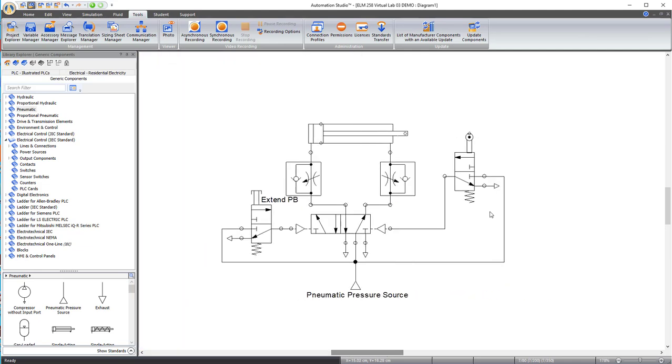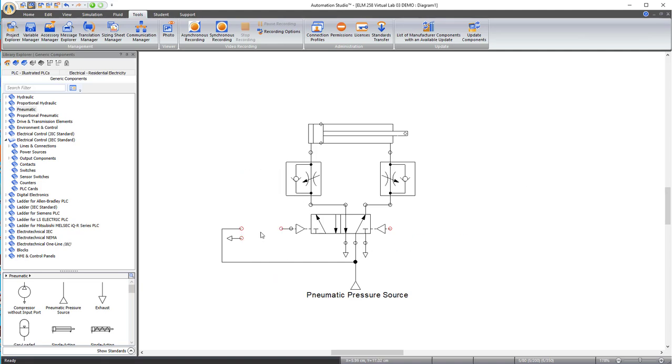And on this one, I'm going to eliminate the pneumatic controls because I no longer need those. Okay, so the only thing left is the cylinder, the flow controls, and the valve.